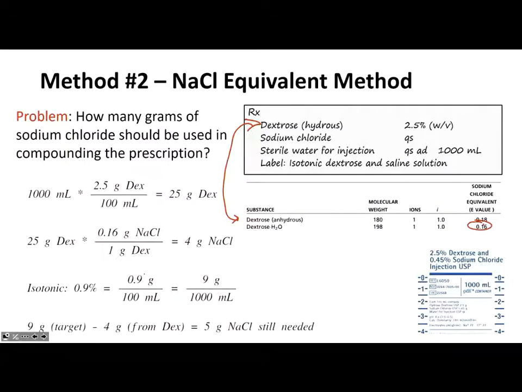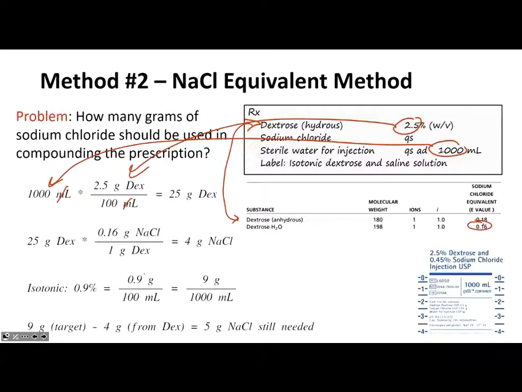What do I do? Well, unlike the freezing point depression where we could leave everything as a percent, here you need to know weight. You need to know grams of your ingredients. So the first thing let's do is let's figure out how many grams of dextrose will be in my product. And I'm going to do that by saying, okay, if I have 1,000 milliliters, that's what I'm making, right? And it's going to be 2.5%. I'm going to take 1,000 milliliters times 2.5 grams of dextrose for every 100 milliliters. That's from the percent. Milliliters cancel, and I get grams. So would you agree? Multiplying that out means my 2.5% of 1,000 mils means I have 25 grams of dextrose.